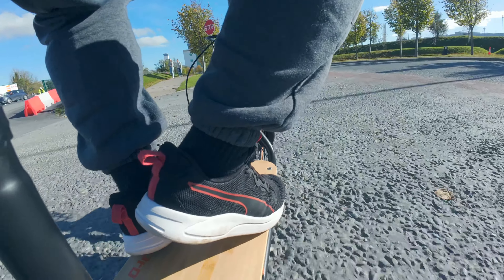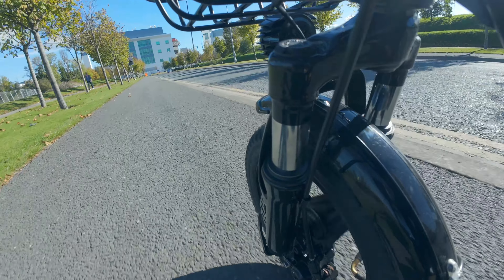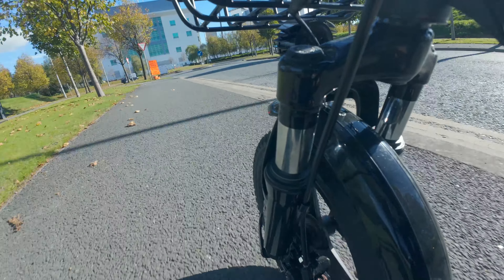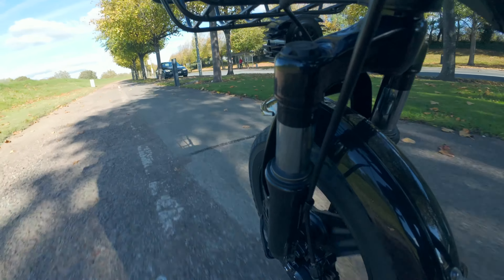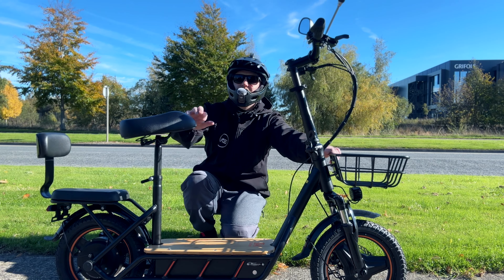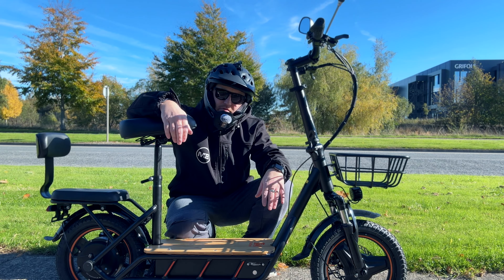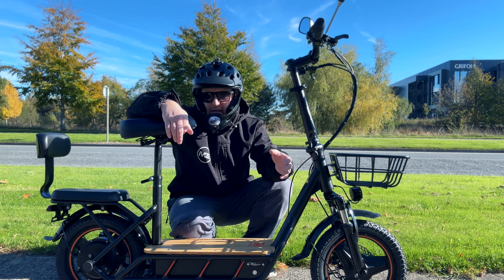One of the top selling points of the C1 Pro is the 48 volt 26 amp hour battery with a range of up to 100 kilometers — probably the best thing about this electric scooter. The price is quite good considering what you're getting; you can't really complain compared to scooters with much smaller batteries. Who is it for? It's for people who love seated electric scooters, need to go longer distances without worrying about battery drain. With only a 500 watt motor it's not a serious hill climber — for steep hills I'd recommend the QKiren G3 Pro.